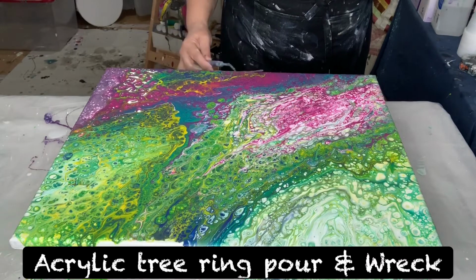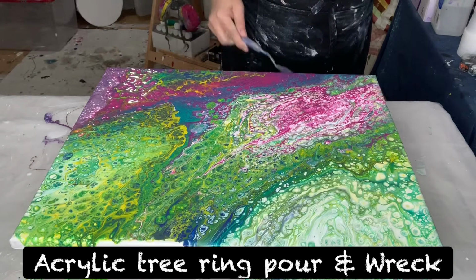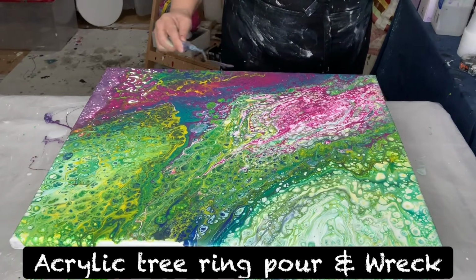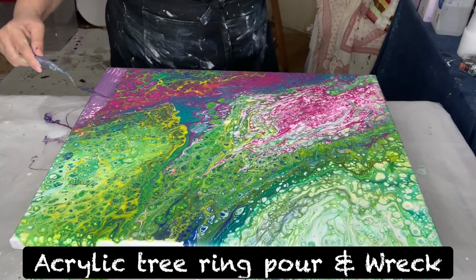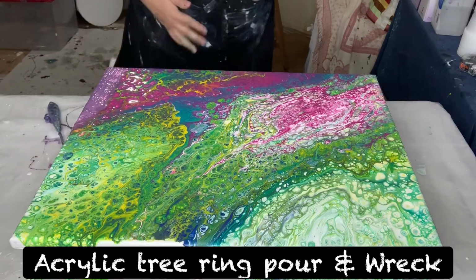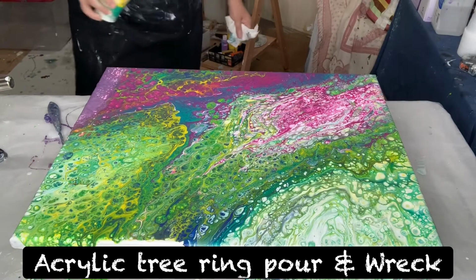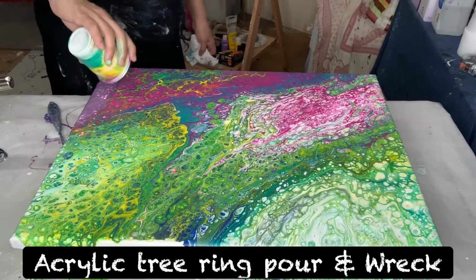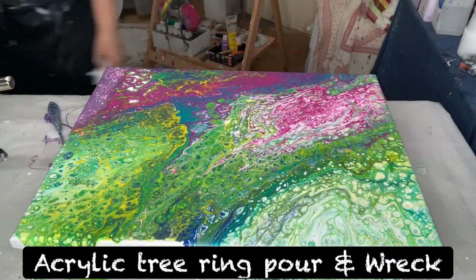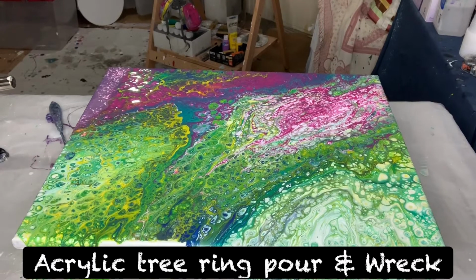Just trying to cover the edges because they don't seem to be fully covered. So, gotta take paint from down here and throw it right on it. Do a little bit of that paint in there and then let you guys go.